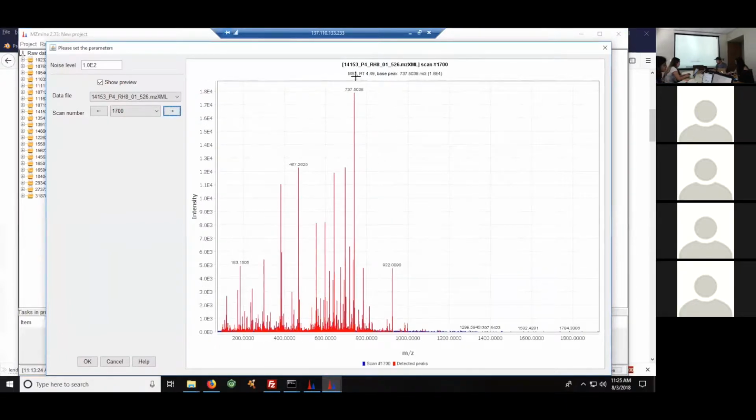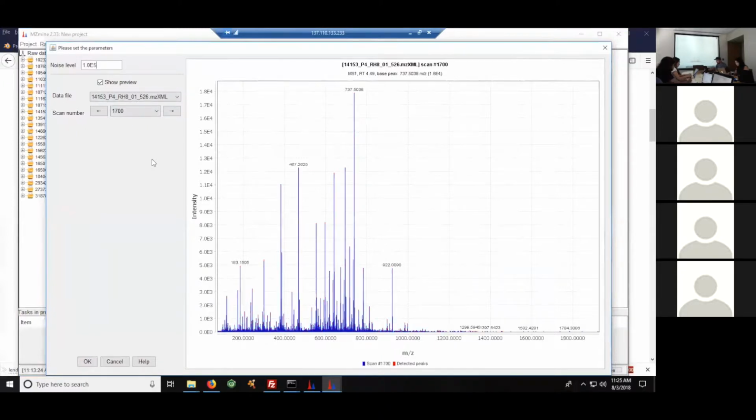In this case, it's an MS1 scan at 4.459 minutes. All the red peaks are peaks which would be detected with the threshold, and blue peaks are peaks which are missed. With 10 to the 2, it apparently gets a lot of peaks in here.